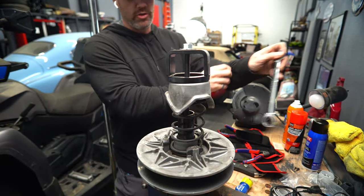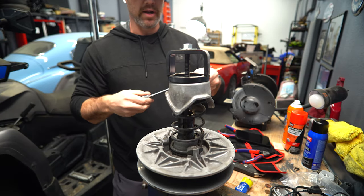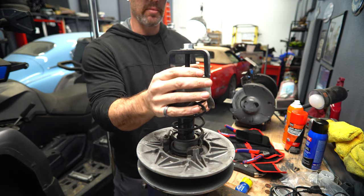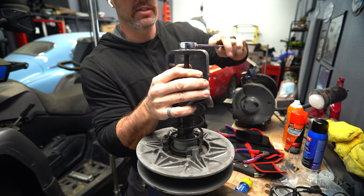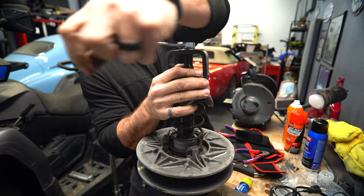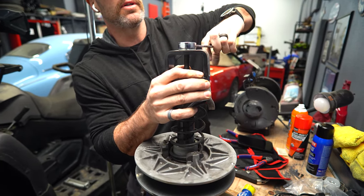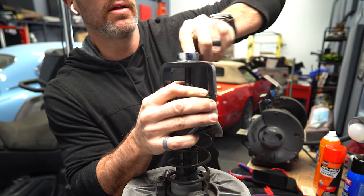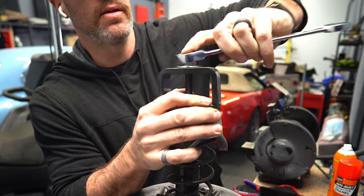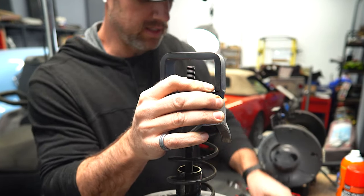My all thread is too short. That's what I get for buying the cheaper tool on Amazon. So I'm gonna hold this while I release the nut, that way everything doesn't just come flying apart. At the top end, there's not gonna be a ton of force on here anymore, so it'll be all right. I also don't wanna lose my nut though. Yep, lost the nut anyway.